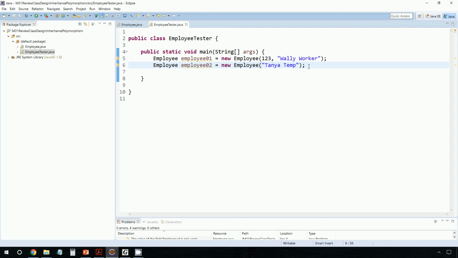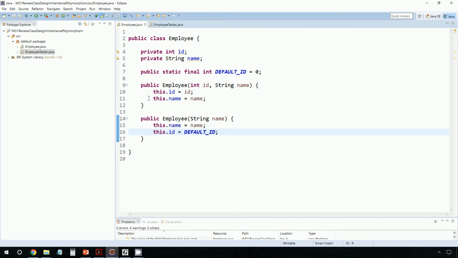Now, one thing you'll notice in this setup is that I have some repeated code here. It looks like I'm duplicating code. Even though in this case it's just one line, it exists in both these constructors. Anytime you find yourself duplicating code, shudder, especially if you're copying and pasting code, which we never want to do. But even if you find yourself typing code and you think, hey, I already typed this code somewhere else, you want to stop and think if there's a better way to structure it, and there almost always is.